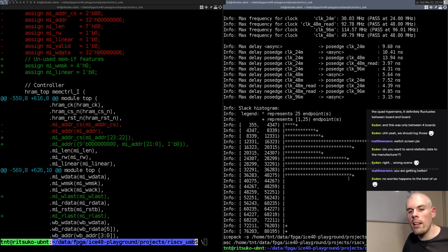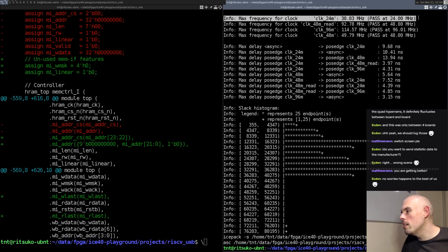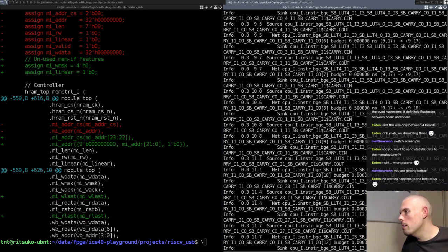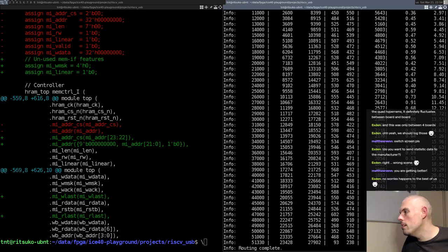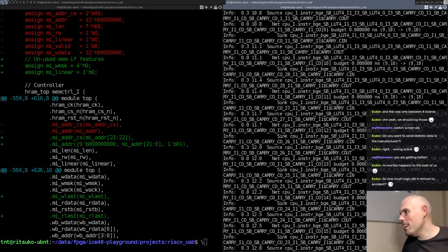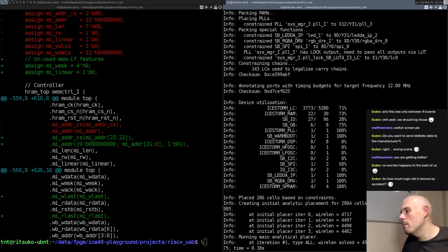Wow. Honestly, I have no idea how that happened, but I think that's the absolute highest frequency I've ever seen on a PicoRV design, like pass timing at like 30 megahertz. Did it trim like half my design or something? No, it looks fine. Wow. No, that's what I was checking, and it seems to have added a bunch of logic, which seems logical because, you know. But I think that's still pretty good for what the design contains.